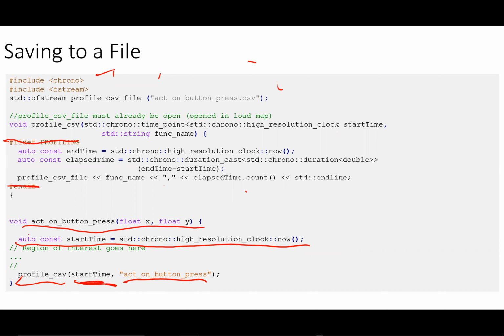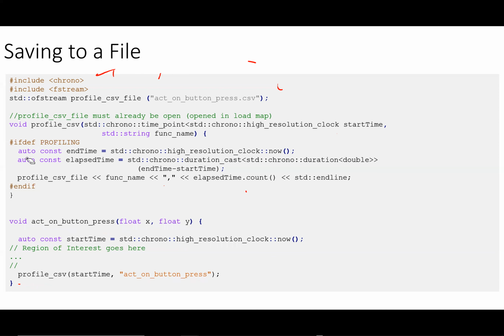So it's going to say how much time has passed since that starting time, and it's going to print whatever string I passed in, and then the time that's passed. I'm passing in the name of the function, because that's a reasonable way to do this. And I'm not printing it to the screen. I'm printing it to a file, in comma-separated value format so that I can bring it into a spreadsheet tool.